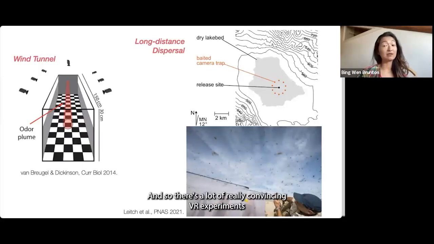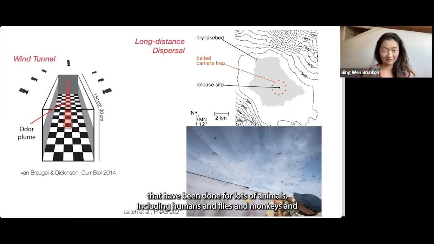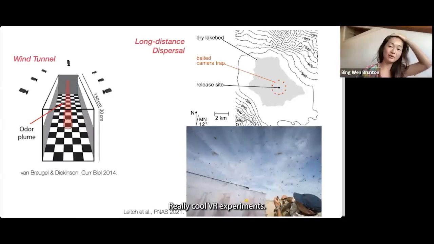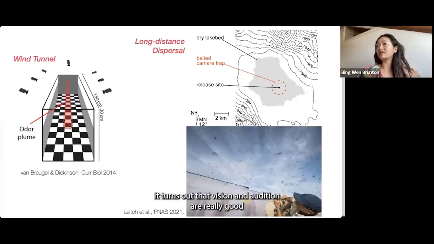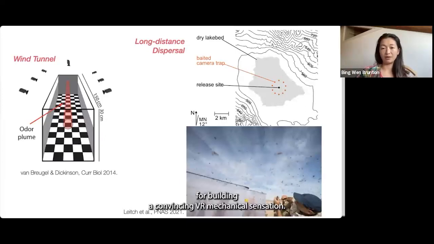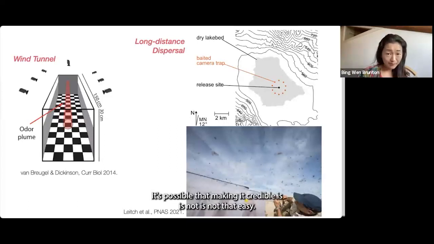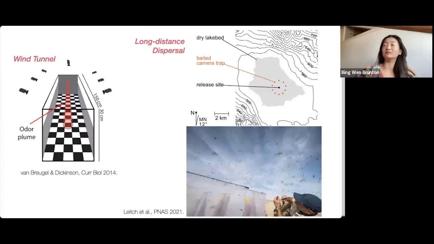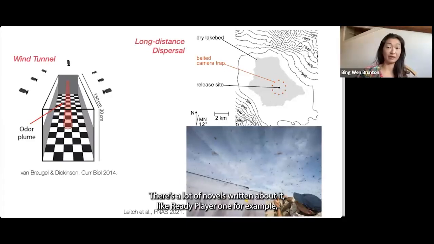There are a lot of really convincing VR experiments that have been done for lots of animals, including humans and flies and monkeys and mice and all of it, right? Really cool VR experiments. It turns out that vision and audition are really good for building a convincing VR. Mechanosensation is possible, but making it credible is not that easy. There are a lot of novels written about it, like Ready Player One, for example.